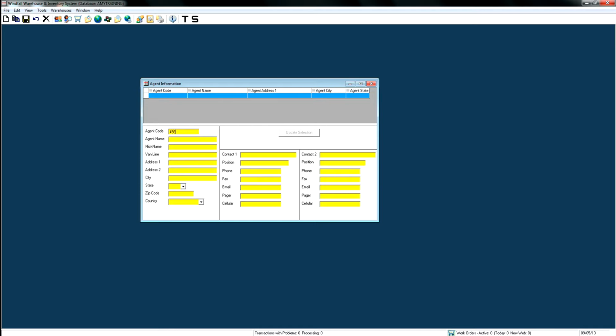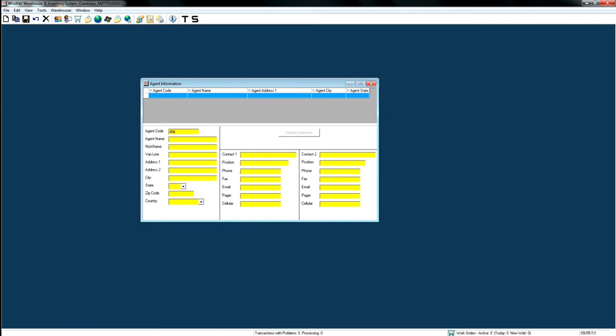If you do not have an agent code or are unfamiliar with what I'm talking about, you can use any type of numeric or alpha characters. Sometimes people use their addresses, sometimes people just use the name of their company, maybe the street name the warehouse is located on. It can be any of those things, but as long as you have something in this field, then you're set. Agent code is the only required field to fill out on the screen, but all those other fields are there for you to access and enter information. It is imperative within the software that the more information you put into it, the better off you are.